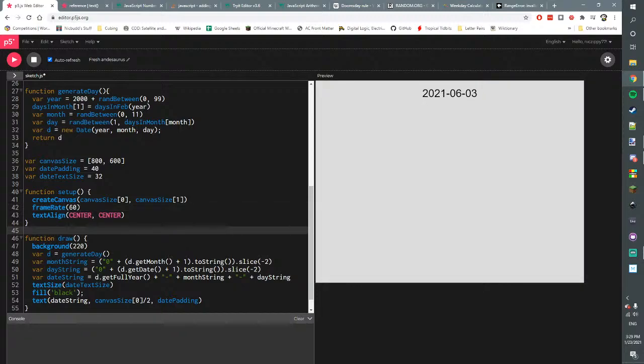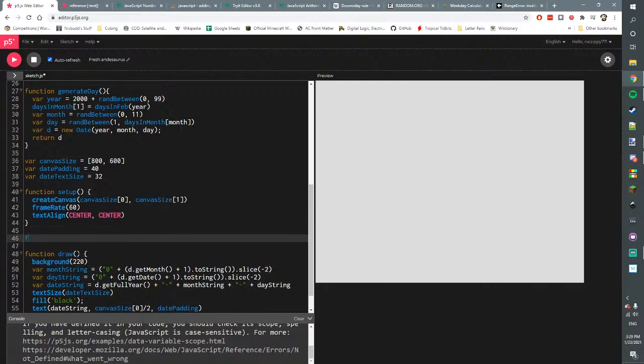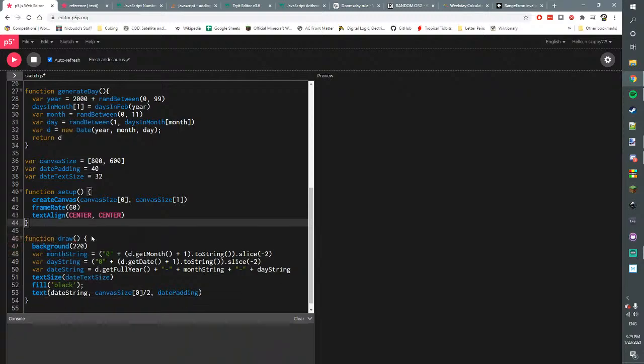But we're not going to have it like that. Certainly not. Because we're not going to generate a new date every time. We're going to instead have a new function called, wait, we actually need this.